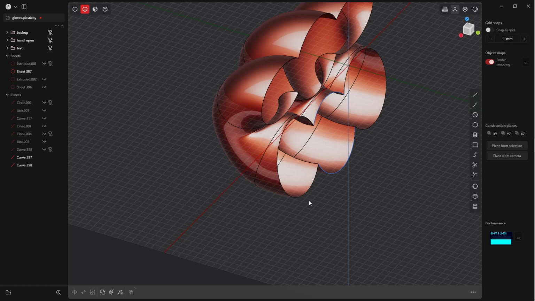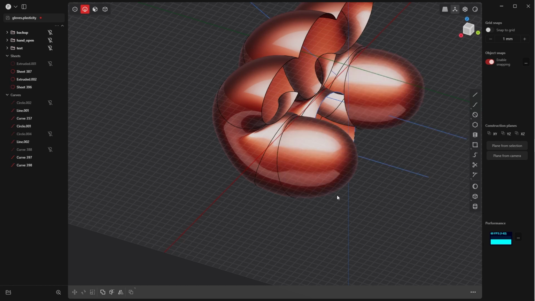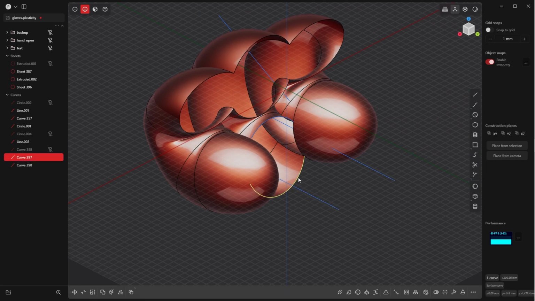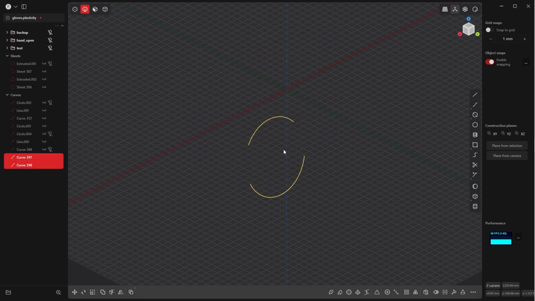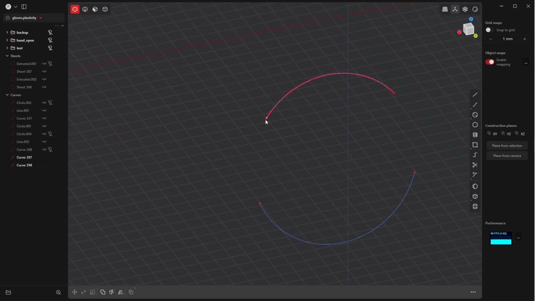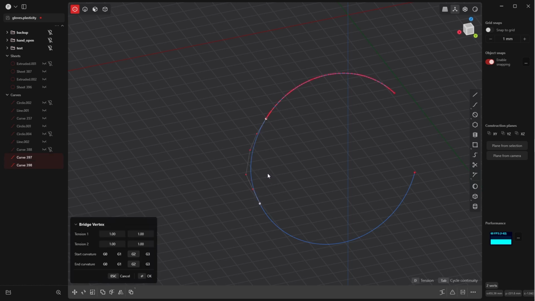Press Alt-H to bring back the rest. Go to edge mode, select these newly created curves, and Shift-H to hide the rest. Go to control point mode, select this one, the end point, and this one, and press L for lofting, again with G1 continuity.